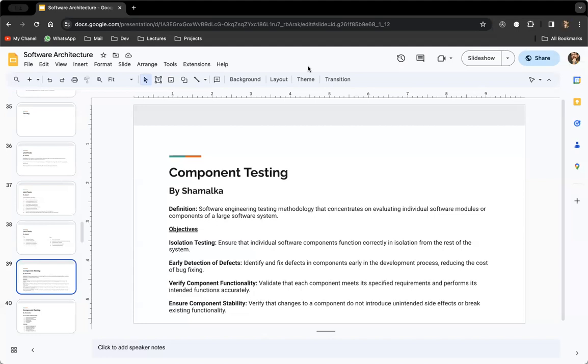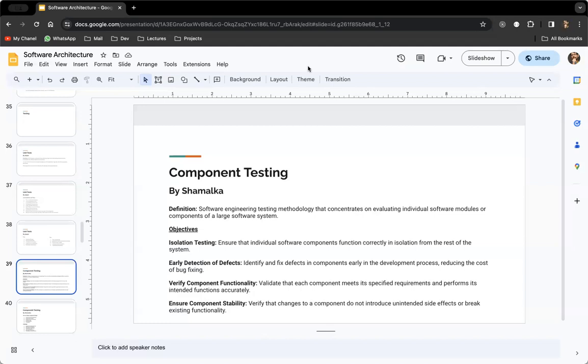Likewise, when we are doing component testing, there are different frameworks available for us. Most of the time, frameworks such as Jest for JavaScript and TypeScript do that kind of thing. In frameworks or libraries like Angular, we also have Jest.